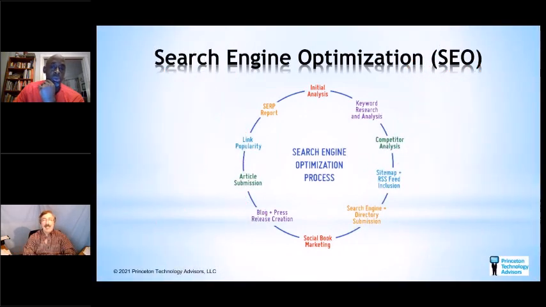So an acronym, SEO, search engine optimization. Let's talk about this. This is very important, certainly for your own website, but part of these techniques you can use for your social media sites. There's a lot of very forward, visible stuff in search engine optimization, and a lot of hidden stuff. On your own website, you can easily do both. But on another platform, like your Facebook page or your LinkedIn page, the hidden stuff is harder to do because it's behind the scenes in the code. But anyway, we'll talk about that.